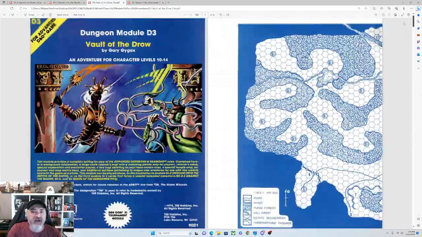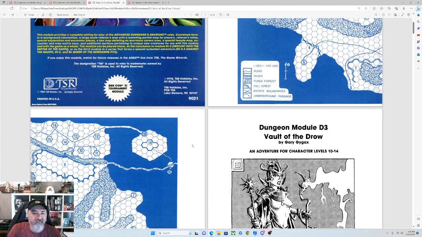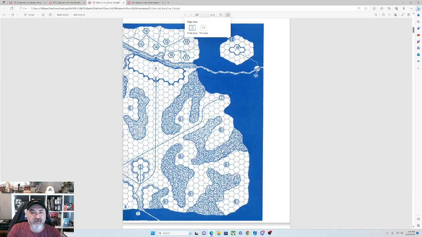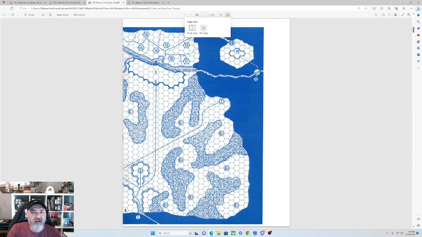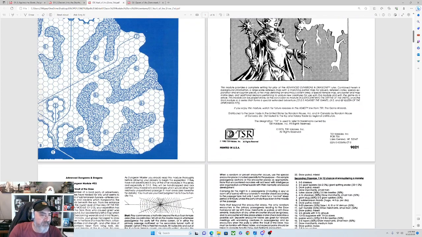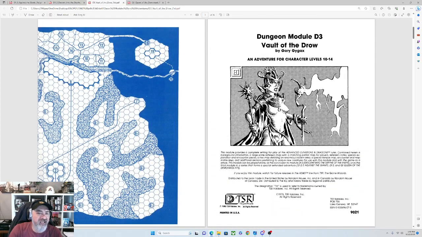This is the target, the city that the party's getting to. The Vault of the Drow is this entire cave. I know it's kind of split across two. Let me go to a single pager and see if we can get a better view of it. Nope, sorry. Sometimes they can give us the whole map. Sometimes the PDF splits it. It is what it is. There, your party's coming into here. This cave is gigantic. It's monstrous.